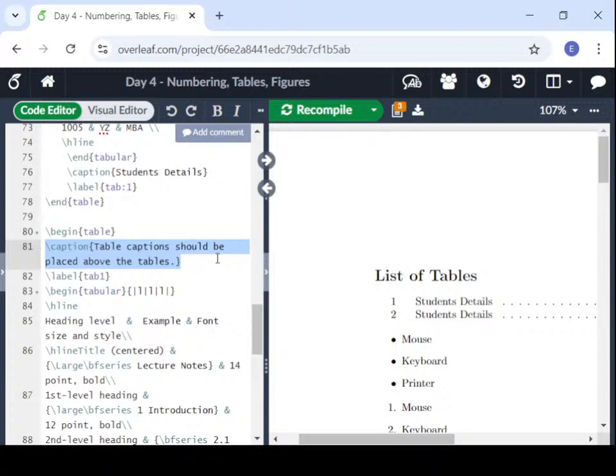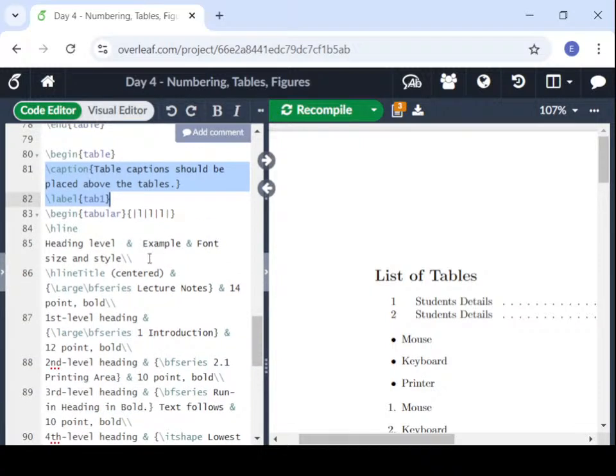Whatever you want, that label number, and see, in begin tabular I have created 3 columns, all left oriented with some text inside. Between the columns you need to differentiate using an ampersand, and between the rows you need to differentiate with a double slash.